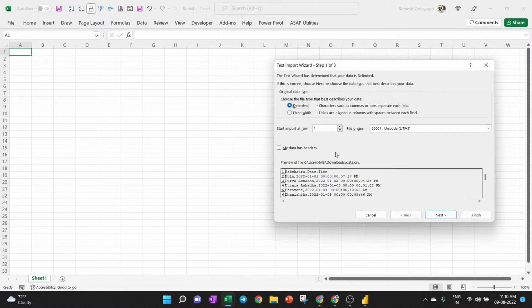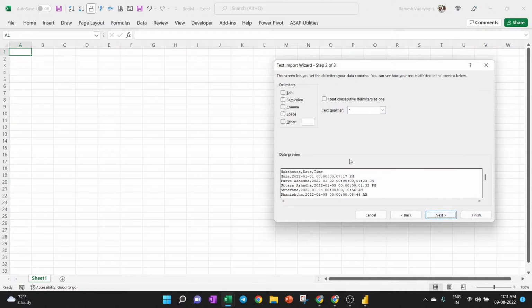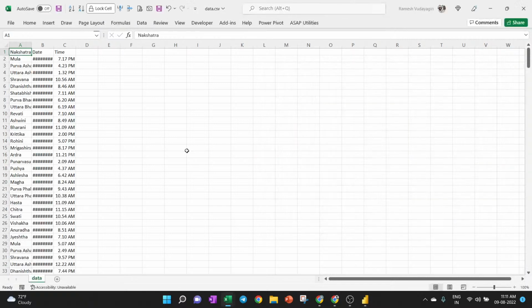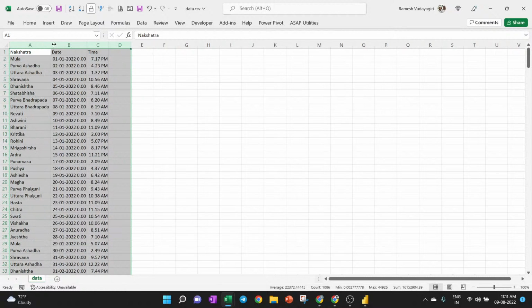And then we'll go for delimiter here. Delimiter means I think comma is what is coming properly. Time is there, and then the space. Comma is there. I think comma is the correct thing you have to select. Okay, now comma is the delimiter, which is coming properly. Then we'll click next and then finish. Now we got the data in the proper format.